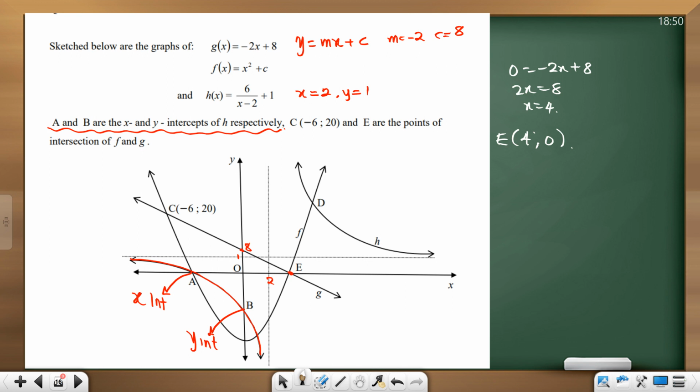C, we see C is on f of x, right? So go and trace your f of x. There is something on that graph that we know. Trace it. There's a point that we know. Oh, we know 2 points. Come on, you should be done by now. Once you're done, let me know. 2 marks in the bag, quickly. We're moving on well. Guys, you see, revision is now in place. Full revision.